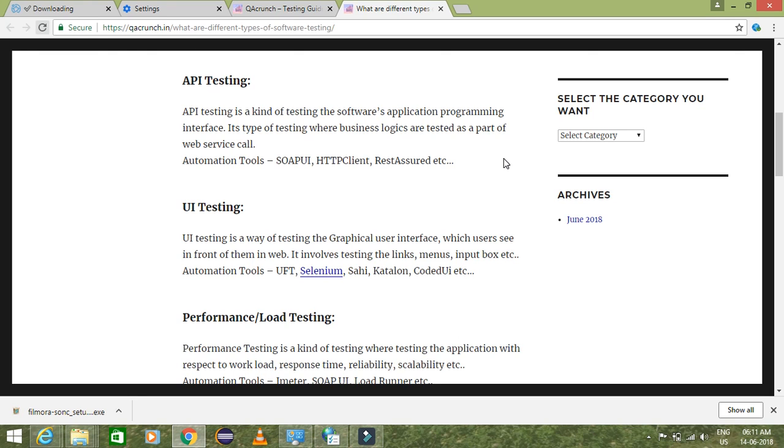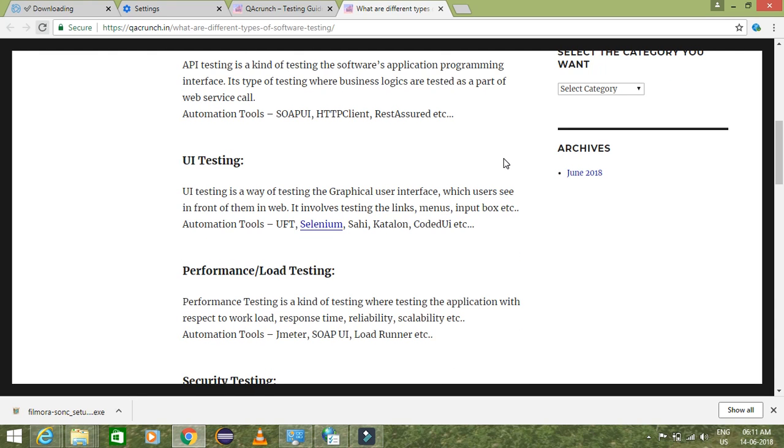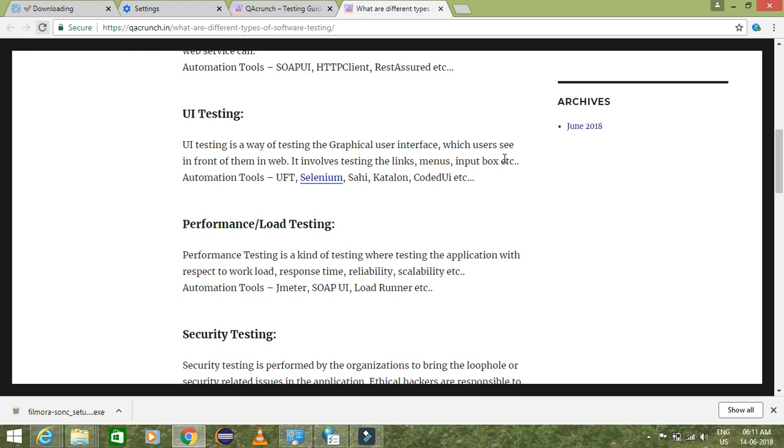Right. So next one is performance or load testing. This is a kind of testing of the application with respect to workload, response time, and the reliability and scalability of the product. For example, assume you are using the IRCTC site. At one point of time, millions of users will be logging in and booking tickets. Those things need to be checked for that particular point of time.